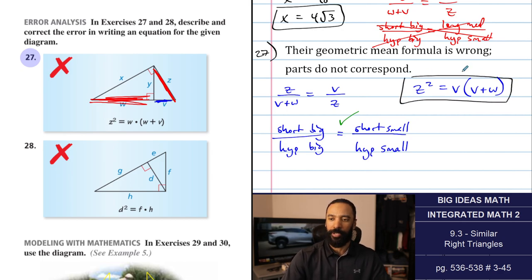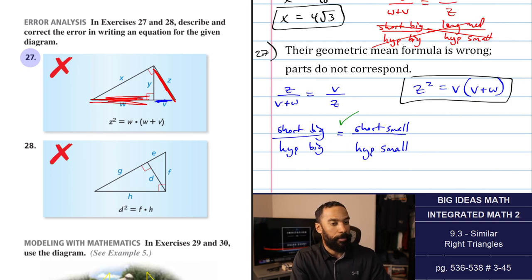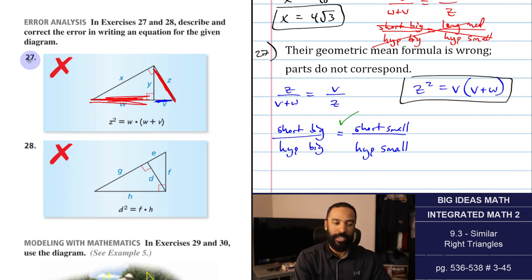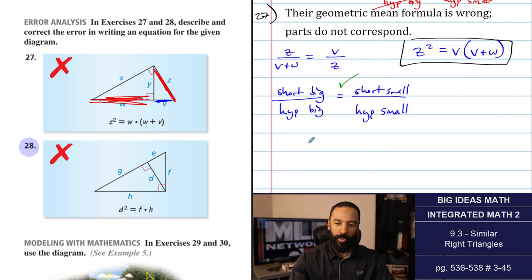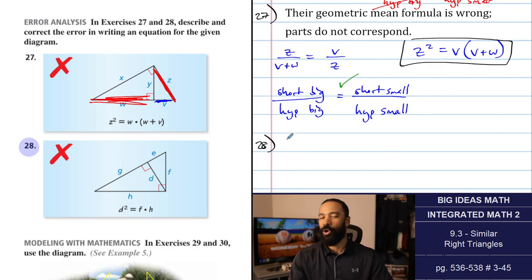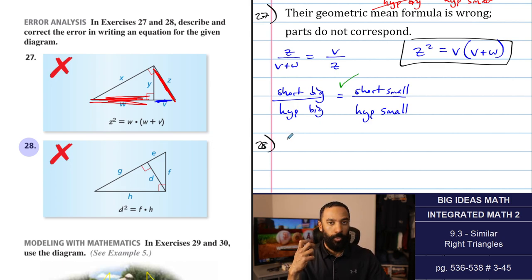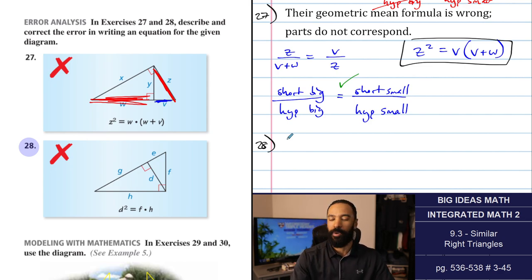This is the answer. Now, if there's another problem, number 28, I'll set up the proportion first before I write out the next part, because obviously it's wrong. It's error analysis. And then we'll get into that answer. If you have trouble with it, you're mismemorizing, have a way to go about it. Know your similar triangles, or redraw them to get the similar triangles, or represent parts that correspond.